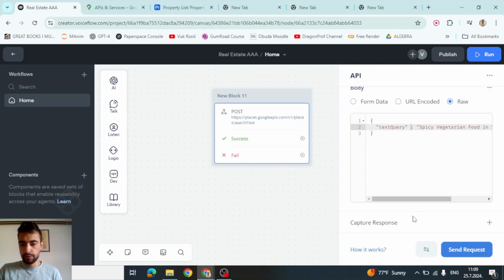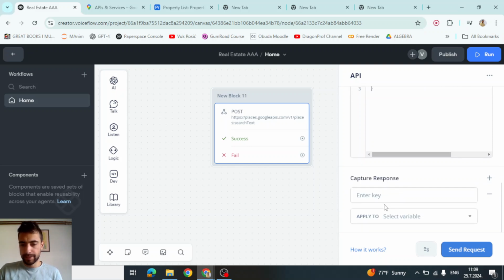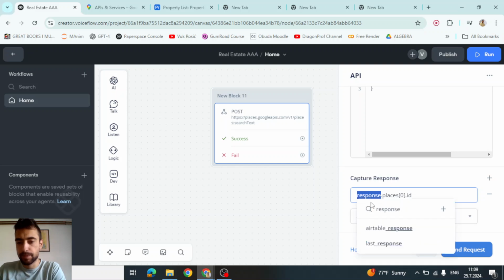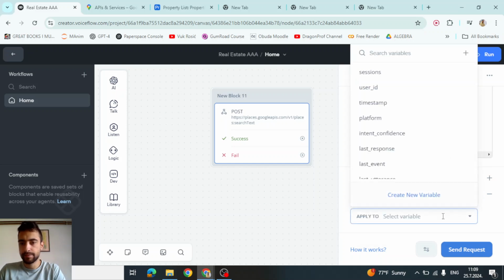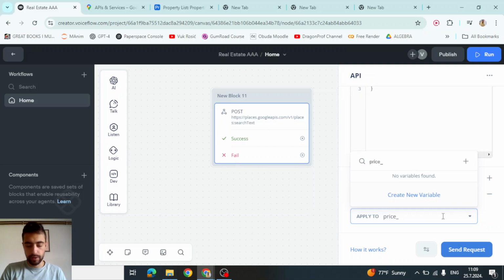And then scroll down to capture response, and then say plus. And I'm gonna say response.places, and then square brackets 0, and then .id must be this exact thing, and we will save that to place_id.